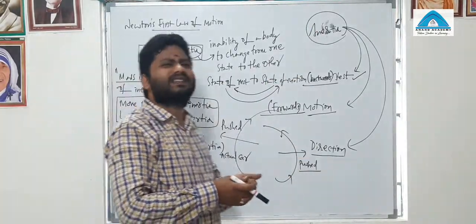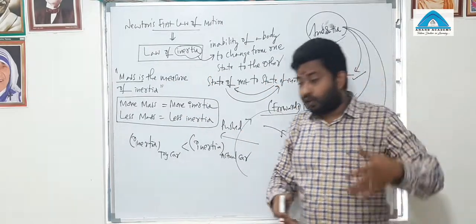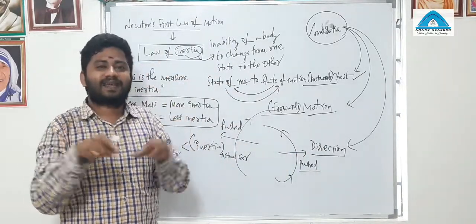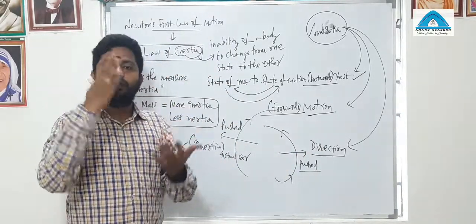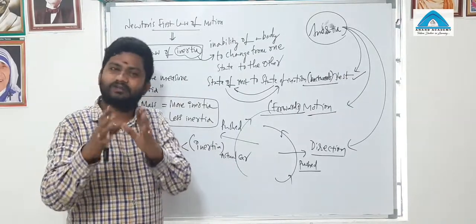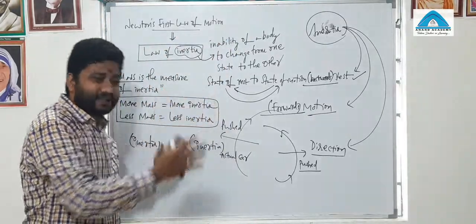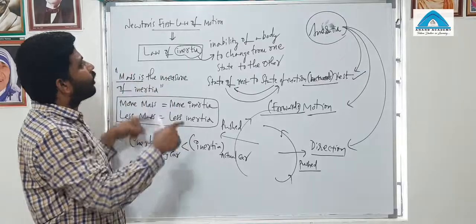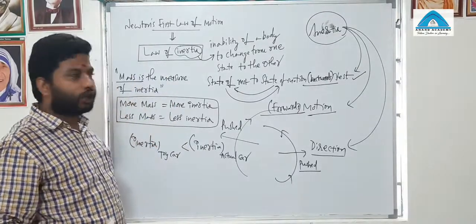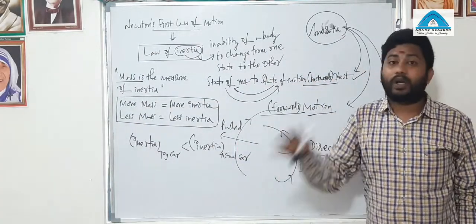So there are so many examples of inertia of rest, motion and direction. In your lower classes you might have studied them. But as it is the basic understanding of inertia and Newton's laws of motion, which we require for the first PUC topics, we are just discussing the basics about it, right? This is the complete concept called Newton's first law of motion. I hope you understood it very well.